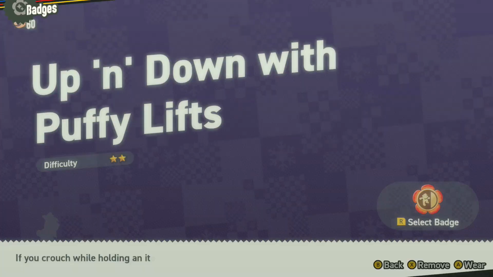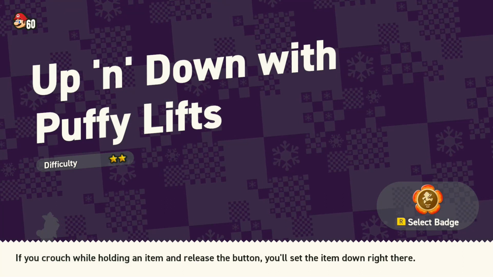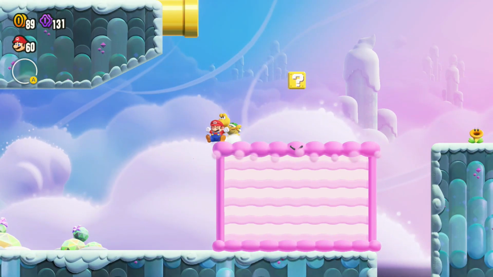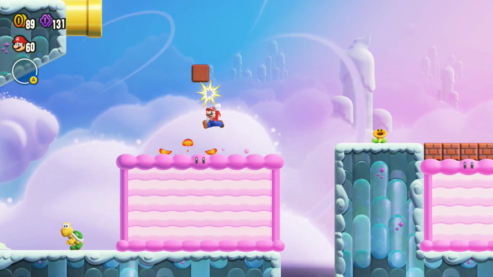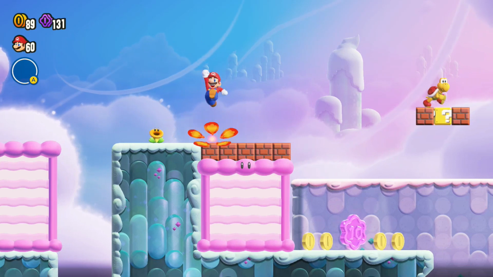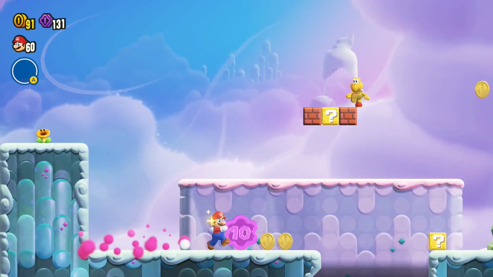But here we go. Let's go up and down lifts. It says we want the floating high jump. Up and downs with puffy lifts. I lose my power-ups right away because of course I do. Thank you, Mario. Let's do the butt pound here. It'll be easy enough to get this one.